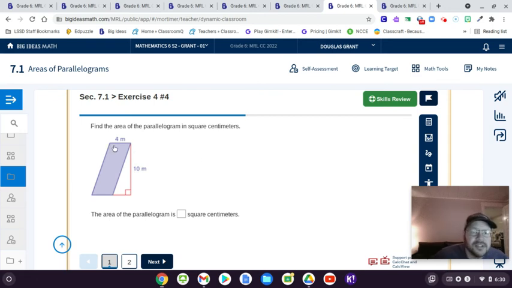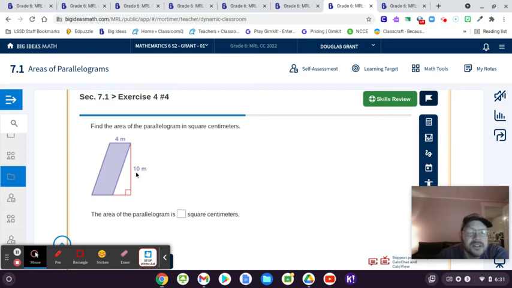All right. So here it tells you that 4 meters is the base. Keep in mind this base 4 meters here is the same as this 4 meters here. The height is 10 meters. But it wants the area in square centimeters. So don't do 4 times 10 first. First you might want to look up how many centimeters are in a meter if you don't remember off the top of your head. There's a conversion in the back of the notebooks we gave you, or use Google. So how many centimeters are in 4 meters? That's 400 centimeters. And then you do 10 meters times 100 as well. It makes 1,000 centimeters. So this is 400 centimeters times 1,000 centimeters.